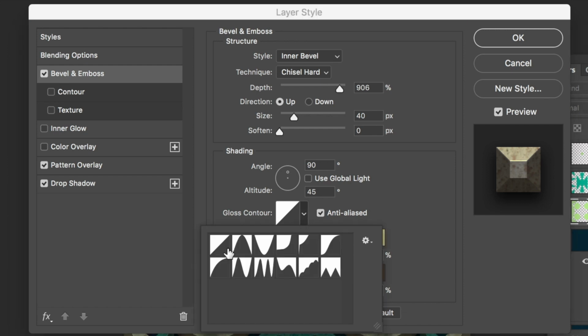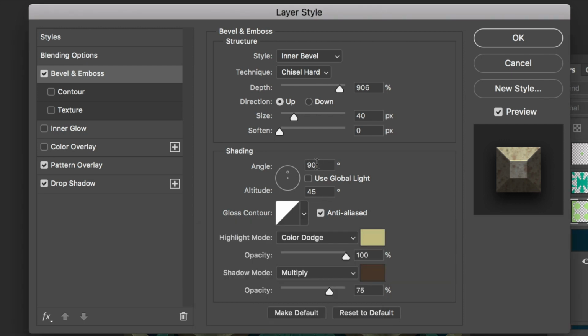Also in the gloss contour, I like to use the direct diagonal. And for this one, I wanted my angle to be 90. So you can play with that light source angle if you want. Change it to 120. Have it come from below, it's up to you. So up here on technique, I like chisel hard. On style, I like inner bevel, but you can try the other options.